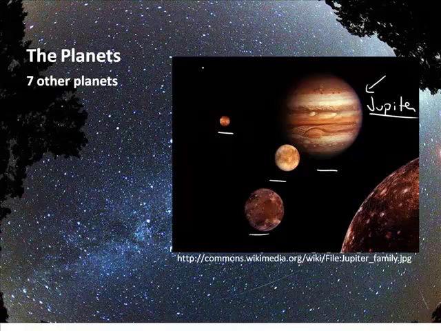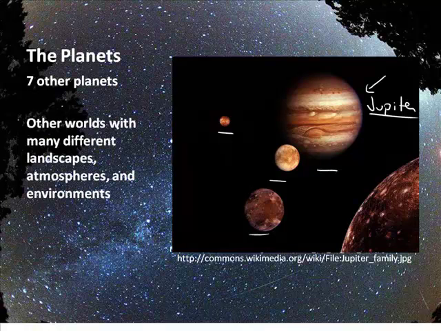But, okay. There are other worlds with very different landscapes, different atmospheres. That's the stuff that's in the air, like we breathe, and environments. In fact, the only place that can sustain you and me is, well, that's the Earth. We can only survive on the Earth. We couldn't survive if we were on Jupiter. In fact, we'd sink because it's like all gas and stuff.